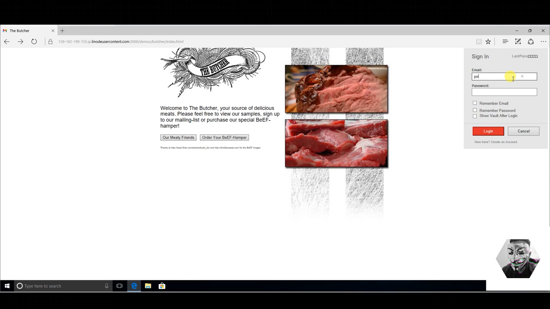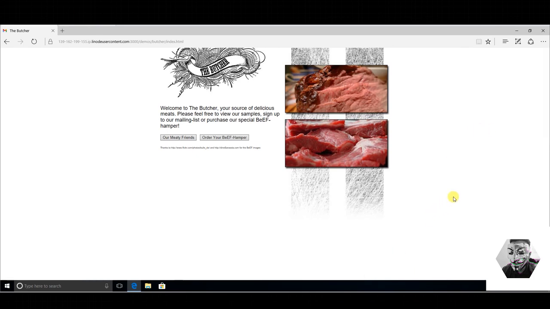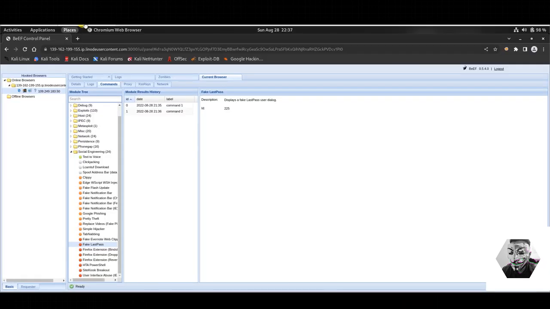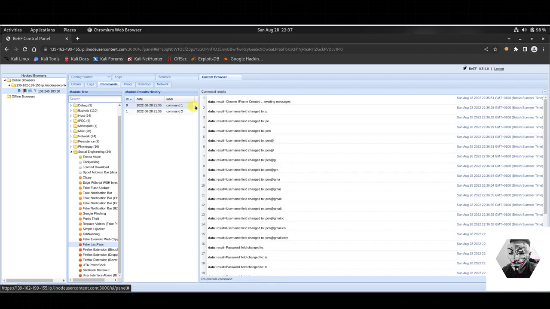So let us start entering some dummy data in. And remember password. It gives you obviously all the functionalities that LastPass would. And we hit login. Immediately the extension has disappeared, which is obviously concerning. But someone might just try to launch the extension again or reboot or the browser, whatever action they might take. Nevertheless, they've already been owned. As you can see here with the LastPass attack, it's more logging based and it will run a concurrent key log against every single keystroke ran against the user's keyboard to show the final login and username password for that user.